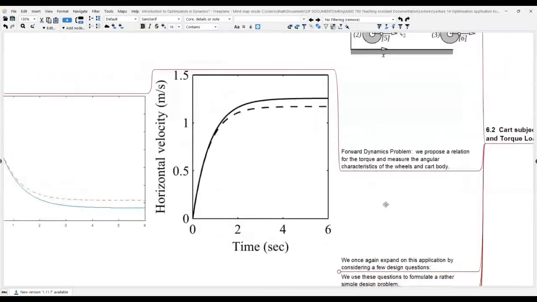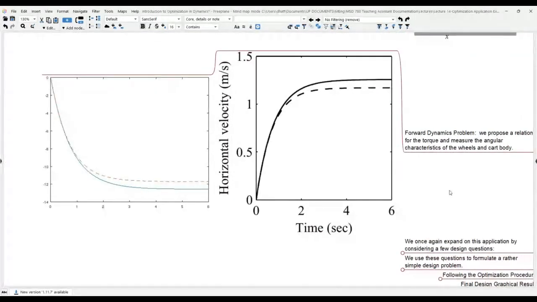Right, so a few of the results that we got out: we can see that the velocity of the cart is shown, and we got around, I think it was, 1.25 meters per second. The dashed line is basically when you have some sort of aerodynamic force acting, and the solid line is for no resistive force applied.